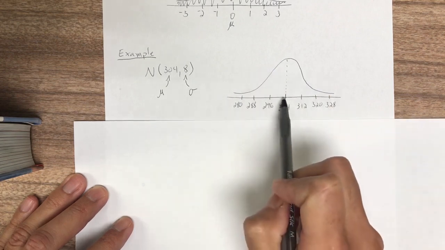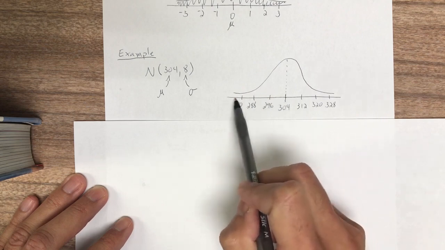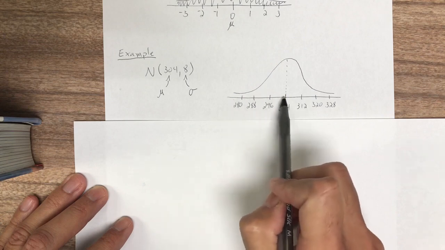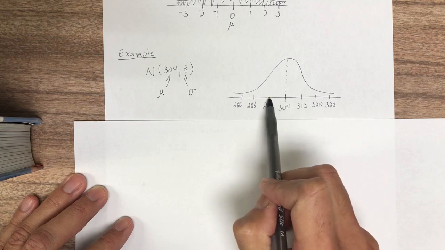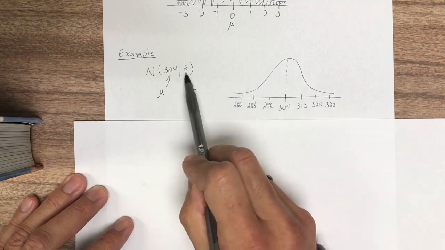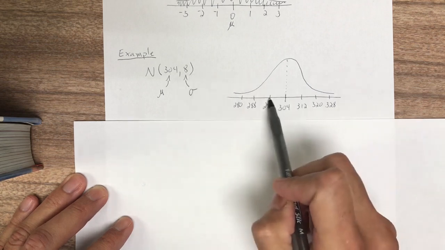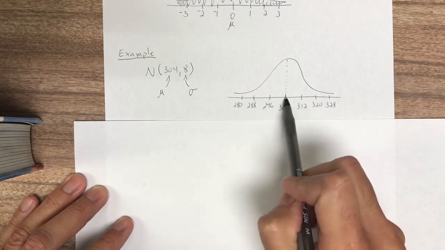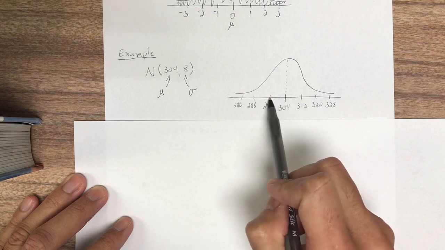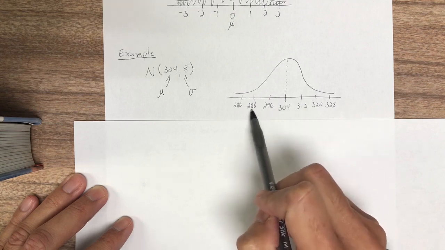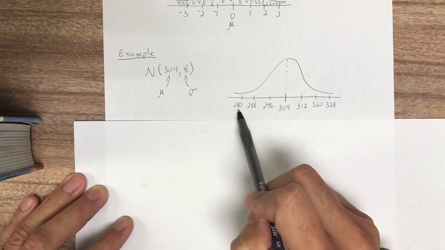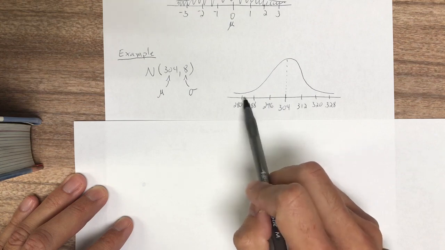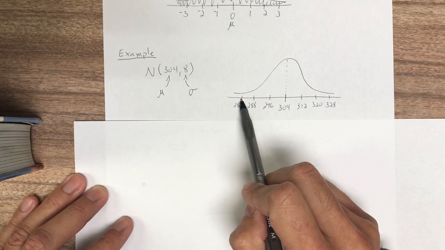If you go to the left side of the center, well, that means you're going to have to subtract, because these are negative standard deviations when you go to the left. So you subtract 8 from the center 304, and that's going to be 296. Subtract 8 again, because that is the standard deviation they give us for this distribution, and you get 288, and subtract 8 again, and that's going to be 280. So from the center to the left, this is 1 negative standard deviation, 296, 2 negative standard deviations, 288, and 3 negative standard deviations, 280.